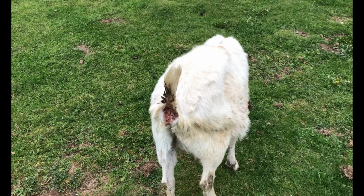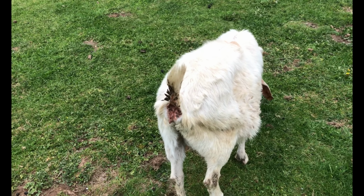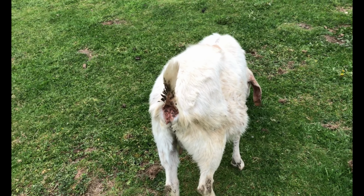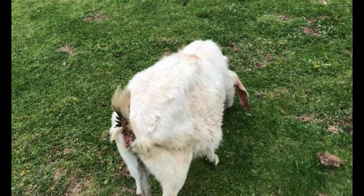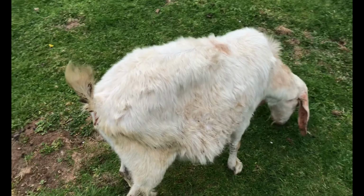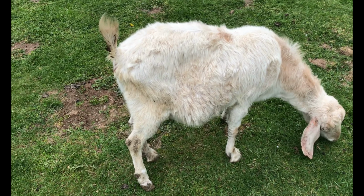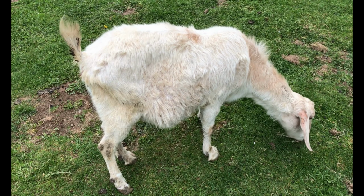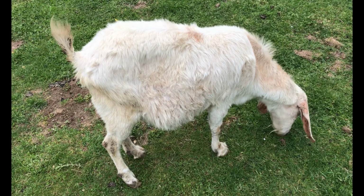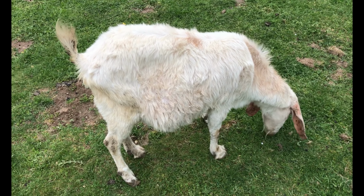See, she had a bit of diarrhea. That's a long time ago when she had that diarrhea. Probably 2 months ago already. Sometimes it sticks in the hair on their tail and you just can't seem to get rid of it, even when they're outside in the rain. But see, she's good and healthy. She's putting on weight. She's eating well. So I'm not worried about her. I'll treat her foot one more time and it should be good because we have so much wet here.